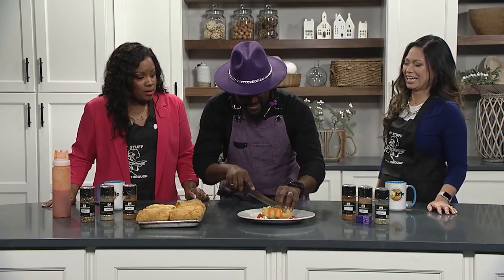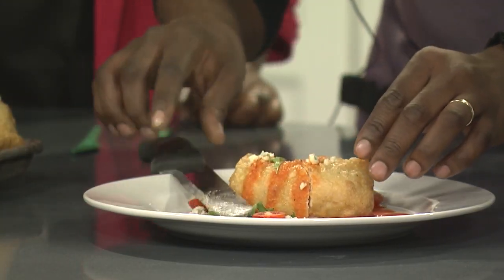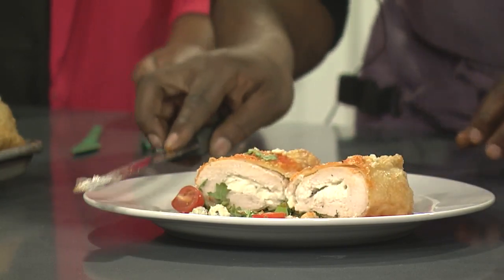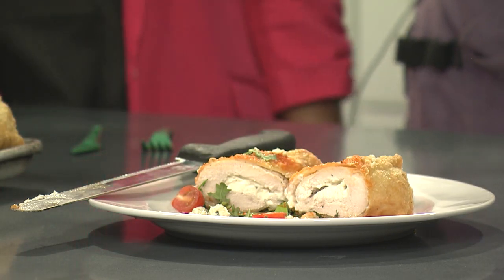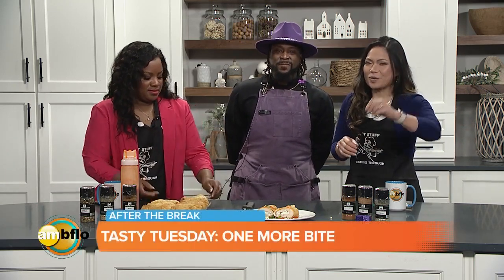Can you cut that open? Yes, please. We're going to try it after the break, but we need to see what's going on. What's in this sauce you sprinkled on, Chef? Classic buffalo sauce with a little bit of the Munchie Man's OG in there. We apologize heartily that we make you drool every Tuesday. Stay with us — we're going to taste test and let you know what this is all about, then give you a heads up about where to find Chef Wiz. Take a break, we'll be right back. You're watching AM Buffalo.